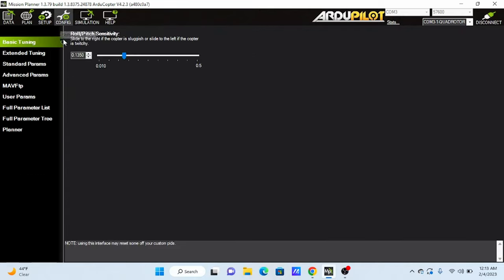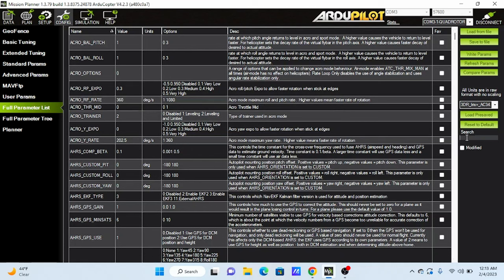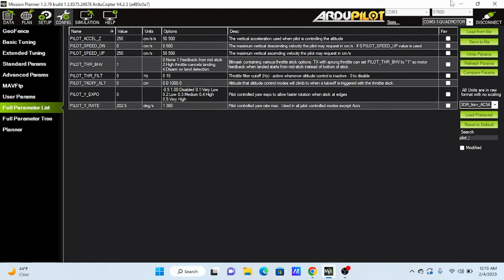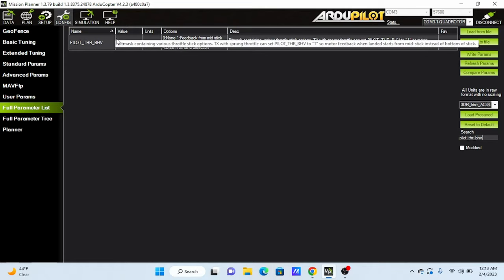Lastly, this is important. We go to Config tab, Full Parameter List. On the search bar, search for pilot throttle behavior. Change the value to 1. This will allow you to arm the drone in loiter mode without pulling the throttle down. Then click Write Parameters to save it.